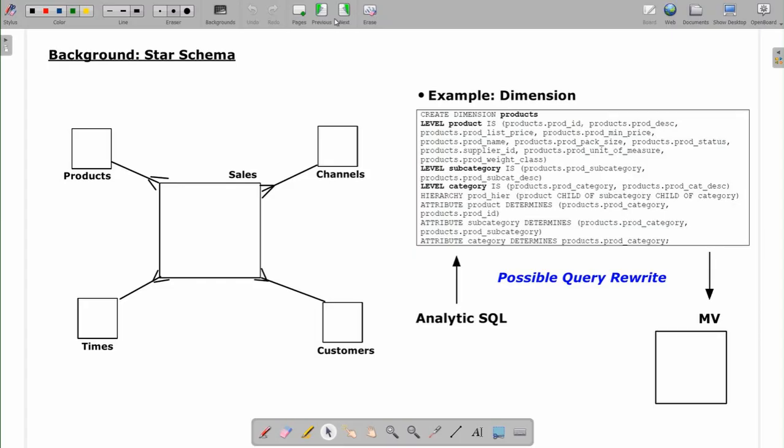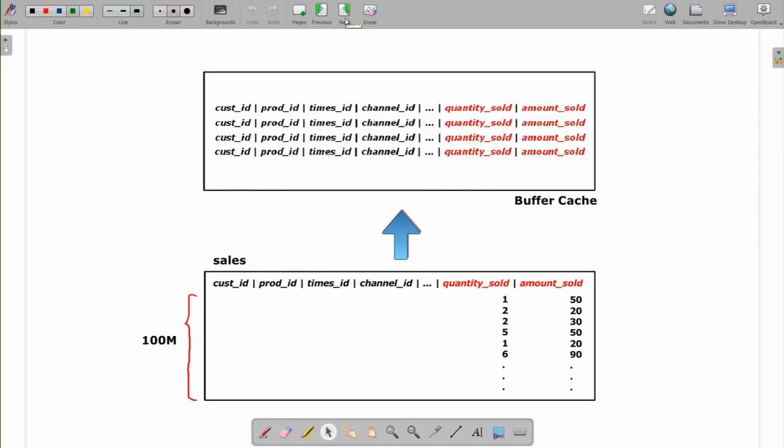So the concept of the in-memory option is to take advantage of large memory, so we configure a large component of the SGA to support the processing of analytic queries. So that was the concept behind the in-memory option.